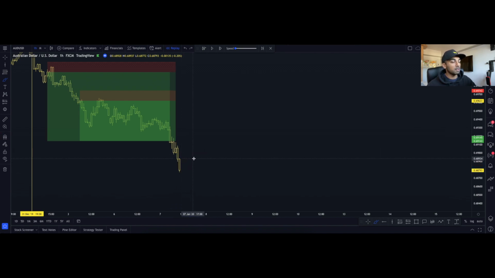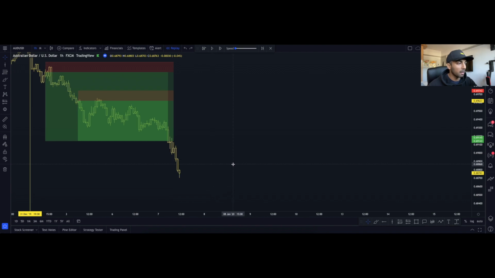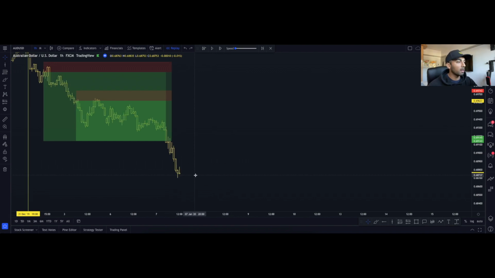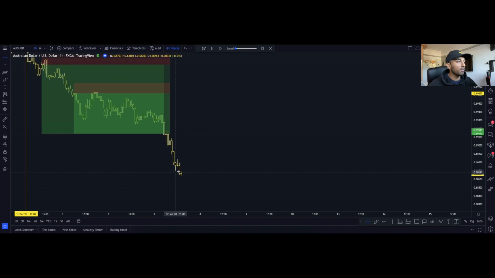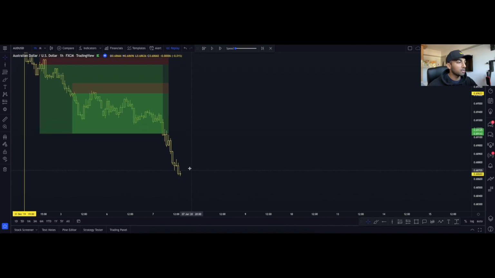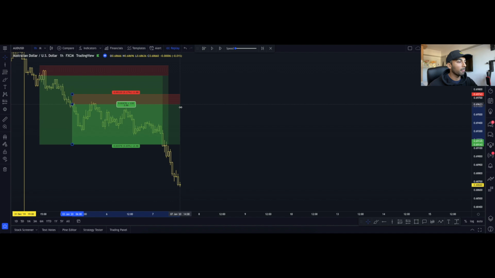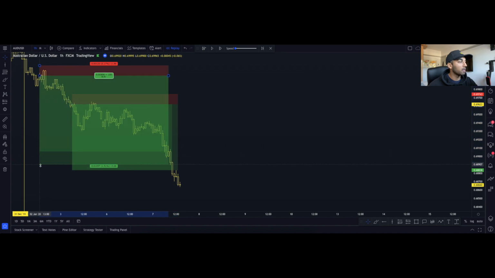So again, sitting on my hands, being patient, not setting any expectations. Right, seeing a wick. Again, waiting to see what happens. Again, we have now broken the low. Fantastic. So again, I would be moving this down, locking in more profit. Same with the first trade, locking in more profit down here.